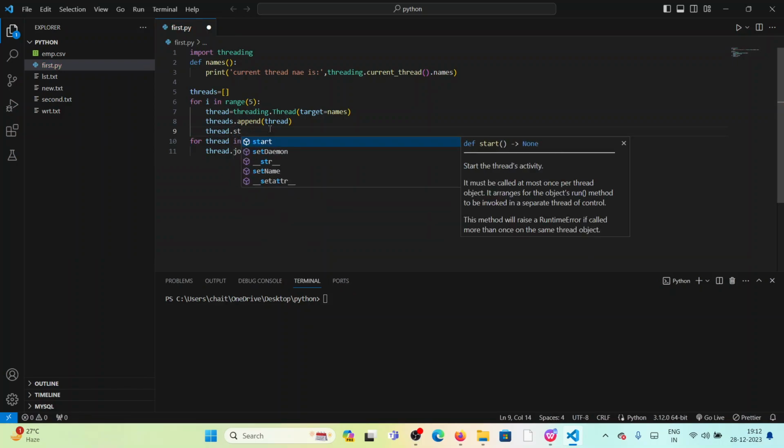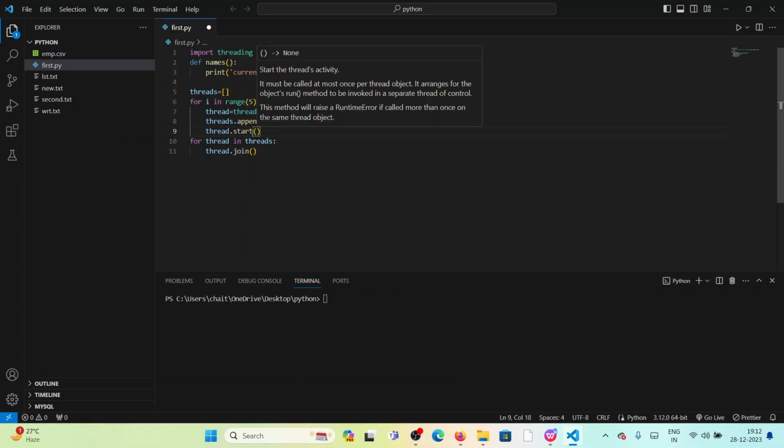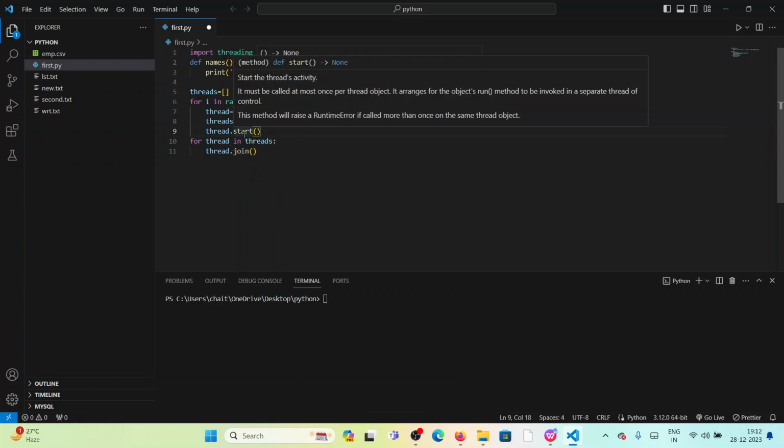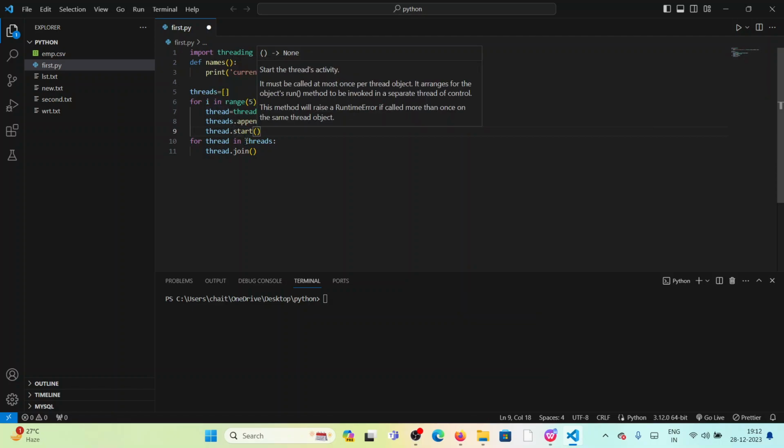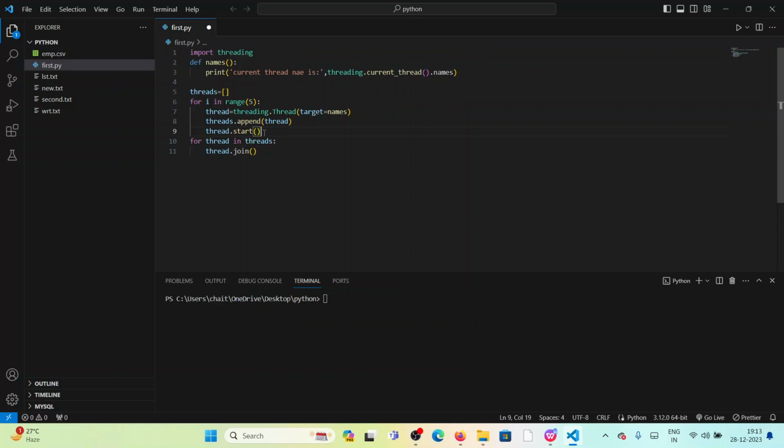I forgot to tell you: if you want to start the thread activity, you have to use the start method here, thread.start, and the join method waits until threads finish. It must be called once per thread object. It arranges for the object's run method to be invoked in a separate thread of control. So that's it. Just execute it.